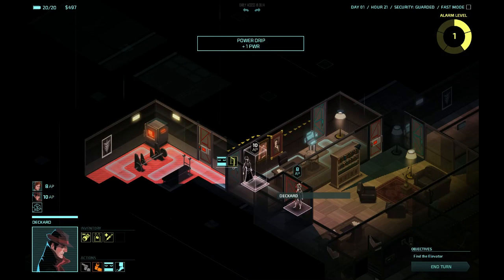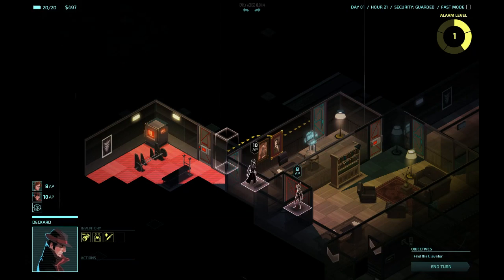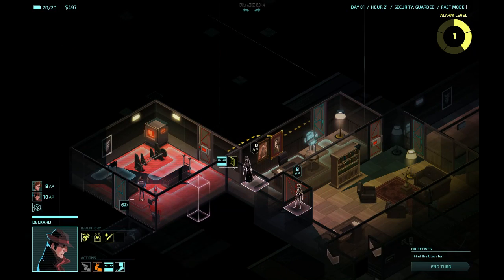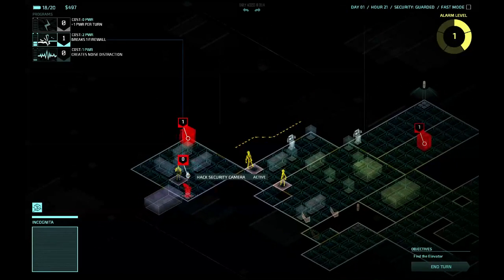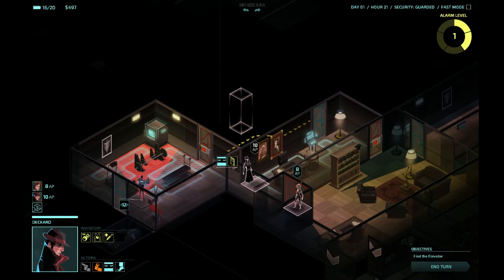Okay. So it looks like our only option is to go through this door, because if we go in here... Oh, there's a guard in there, too. Oh, well, we can just hack that camera so we can see everything in here if we wanted to. And let's just hack the corporate safe, because we're going to need to get in there anyway.